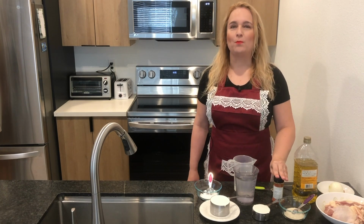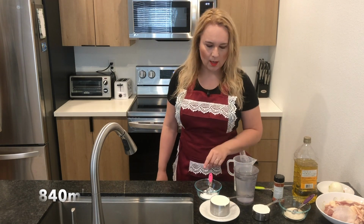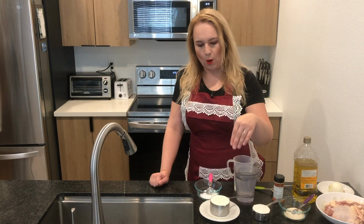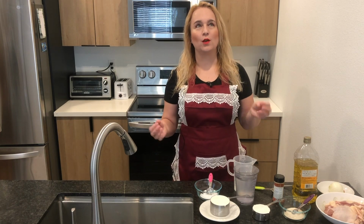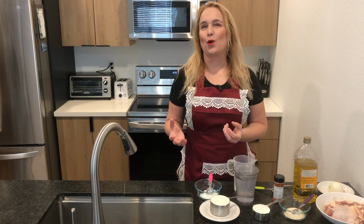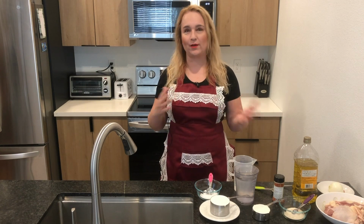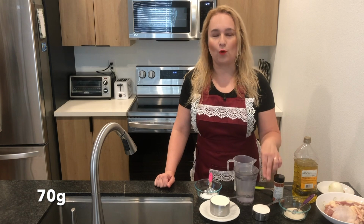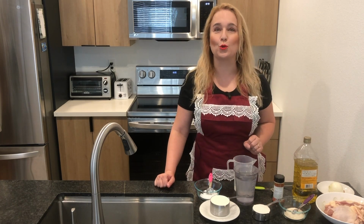1 tablespoon of paprika. Then here I have 3.5 cups of water. Half a tablespoon salt, and then we will need 1 cup of half and half. In Czech Republic it's called a cream for cooking. So it's not as strong in fat as whipping cream, so this is half and half in the USA. Then here I have half a cup of all-purpose flour and then half a teaspoon of granulated sugar.